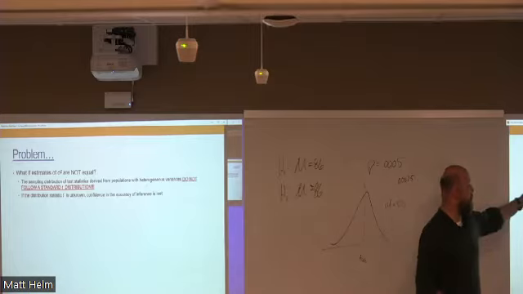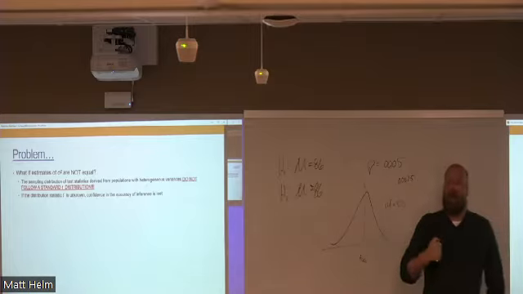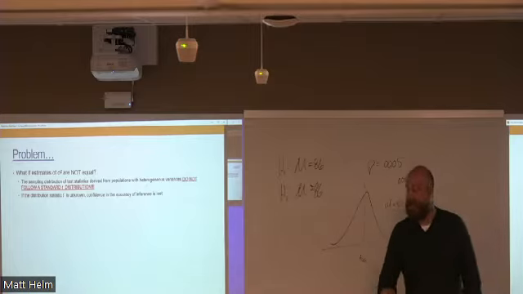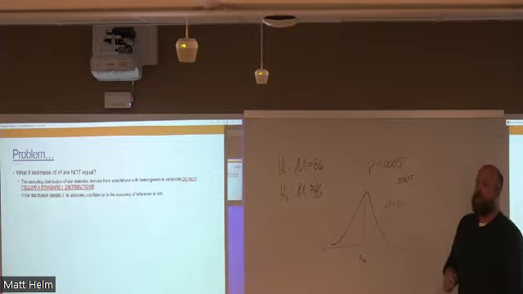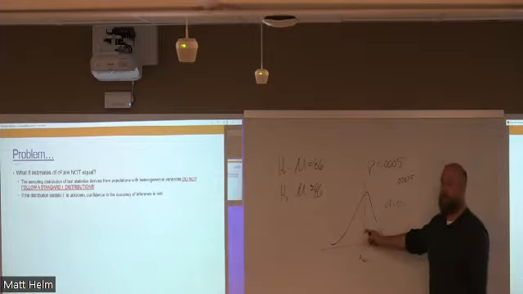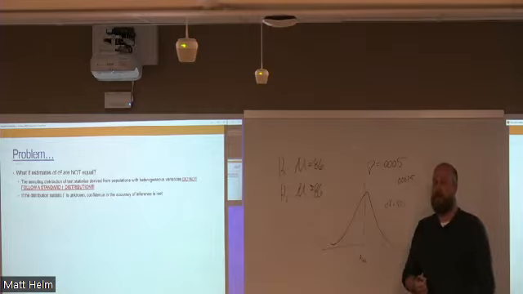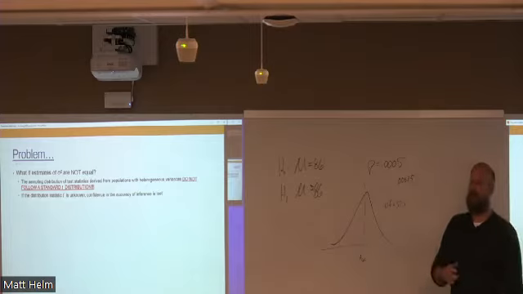Now I've got a test statistic T that doesn't follow this distribution. It follows some different distribution, because I violated the rules. So now I've got a different distribution than the one I want to use to test my hypotheses. Why is this problematic? Why don't we just say, oh, well, close enough?